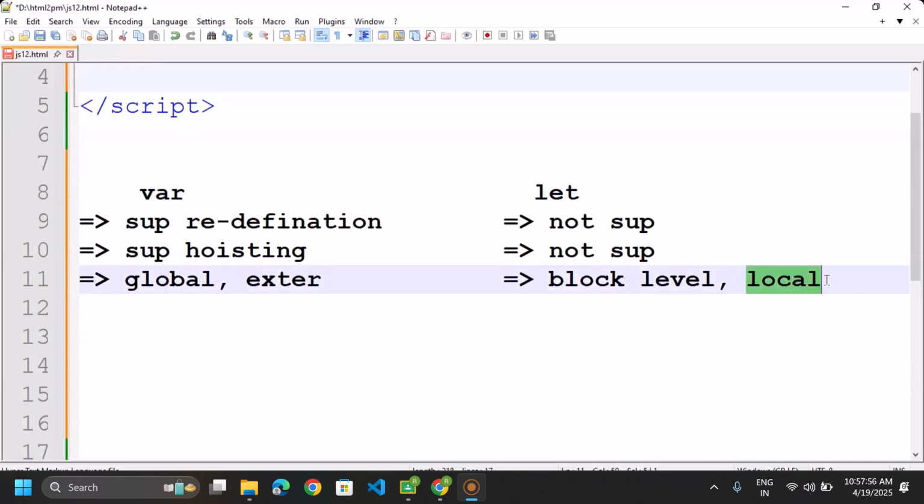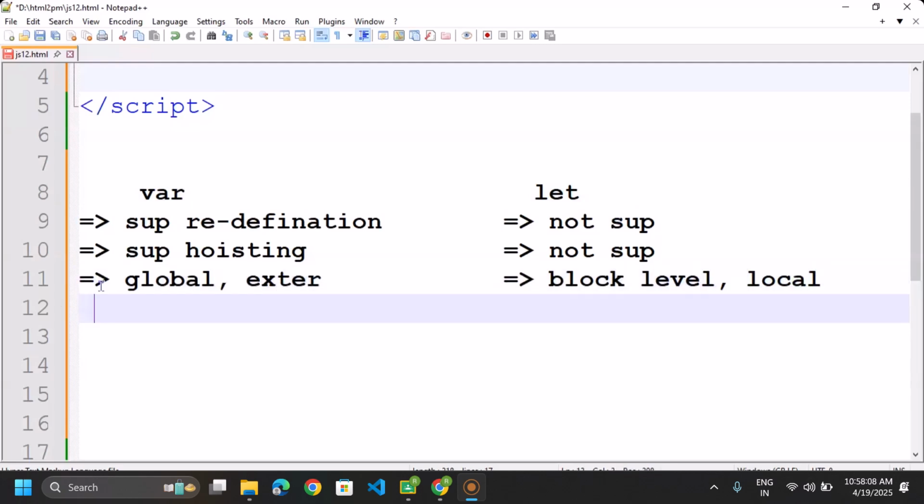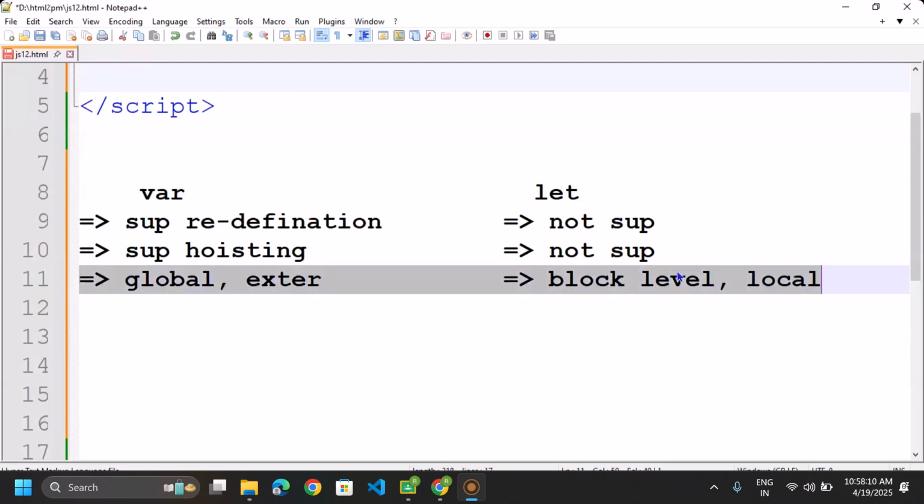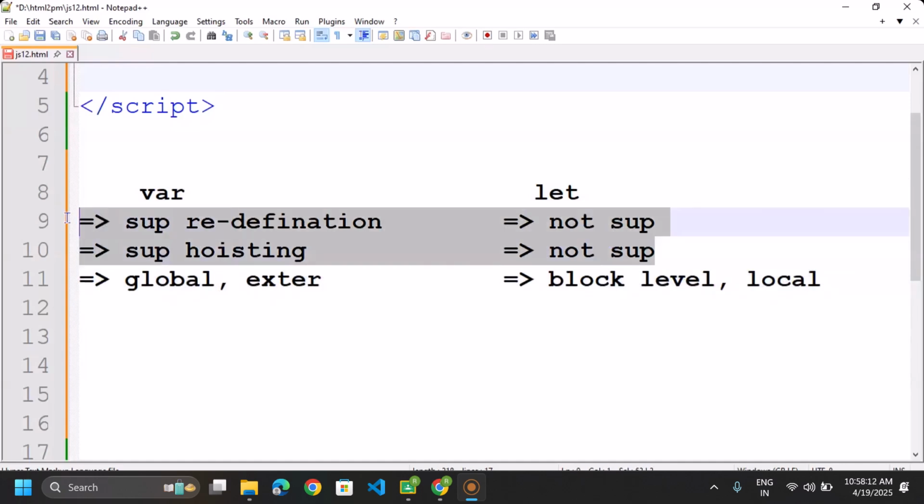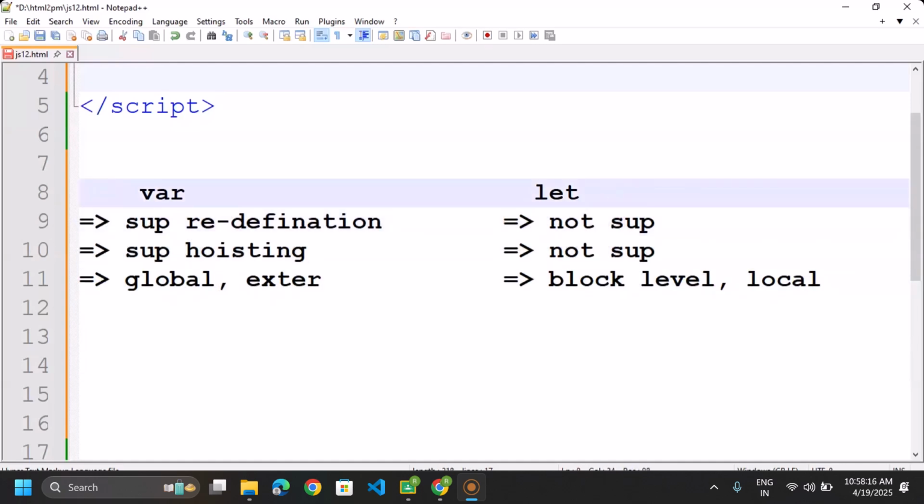You can use it even in local declarations also, but not good coding. So the combinations are important, the combinations I mentioned here. These are the places to suggest, and these are the differences between var and let. The same points you can apply to constant also.